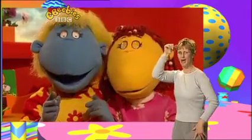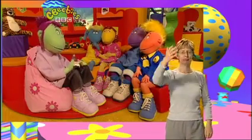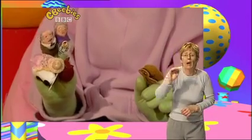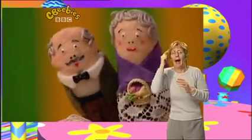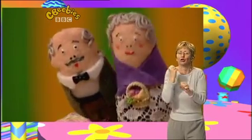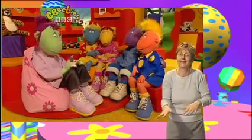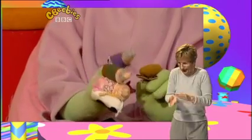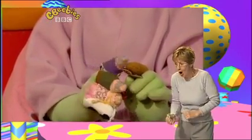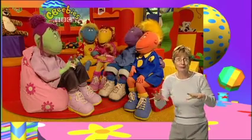I know this! Once upon a time, there was a little old lady and a little old man. One morning, the little old lady decided to bake something. I know, she said. I'll make a gingerbread man. And that's exactly what she did. Then she popped him in the oven to bake. Soon, she opened the oven door to see if the gingerbread man was ready. He was. And he waved at her.